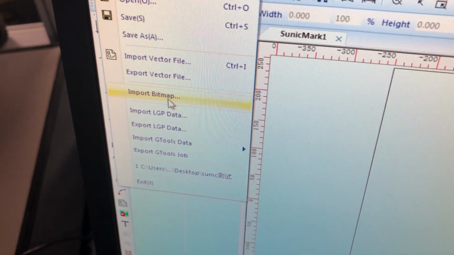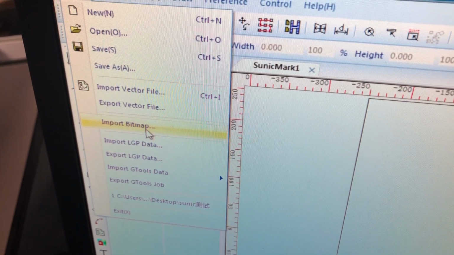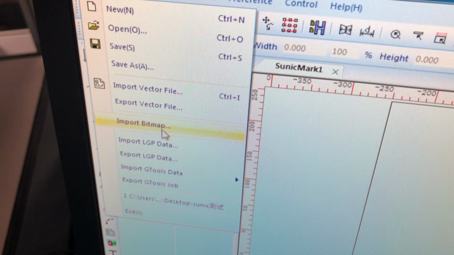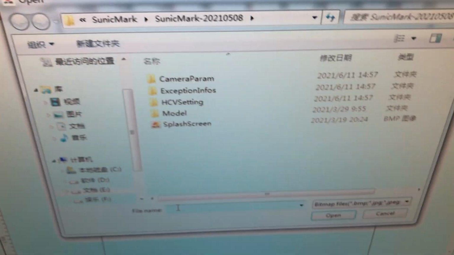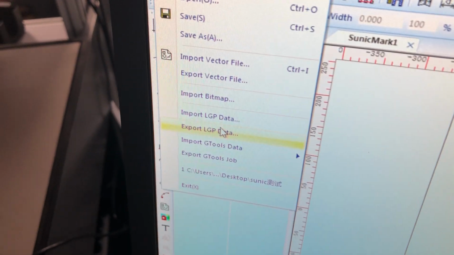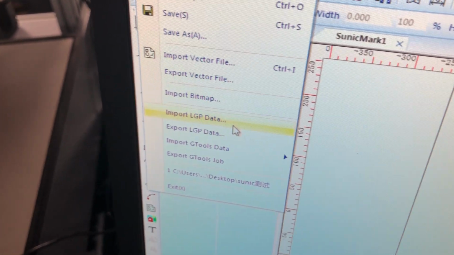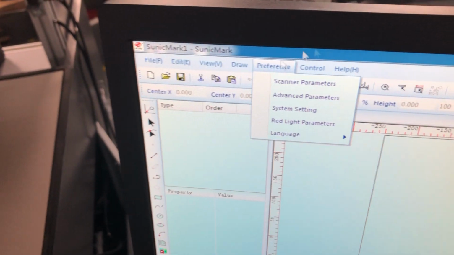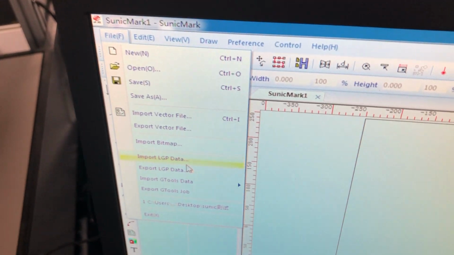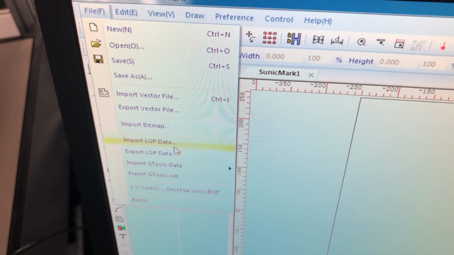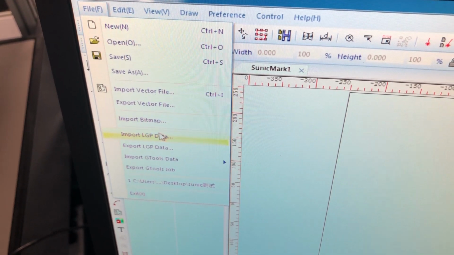Here you can also import a bitmap file like JPG, BMP. They're the same. And here they have LGP functions. The LGP you can forget about it because you don't make it. If you want to try to use the LGP, we can teach you later.